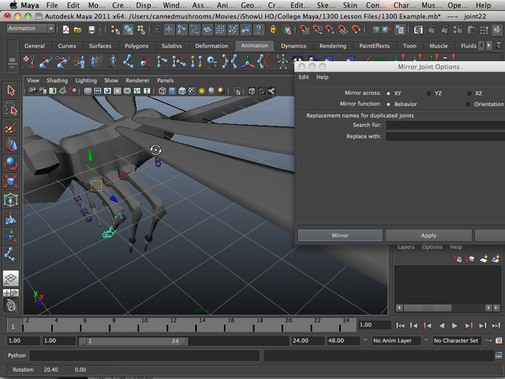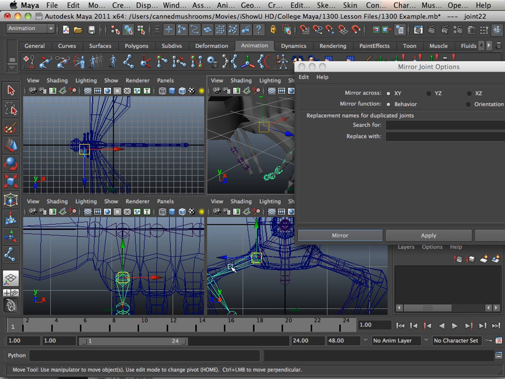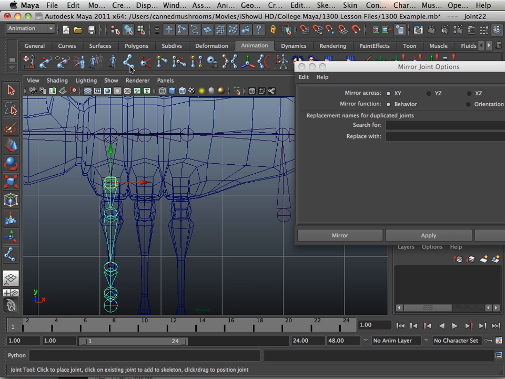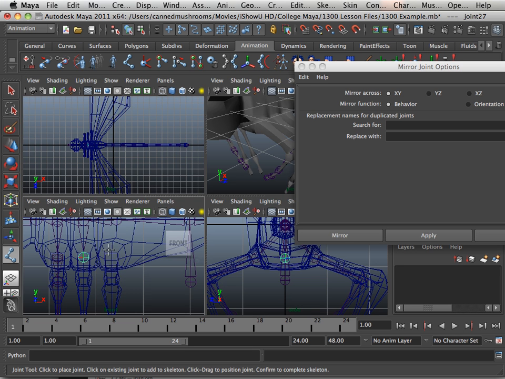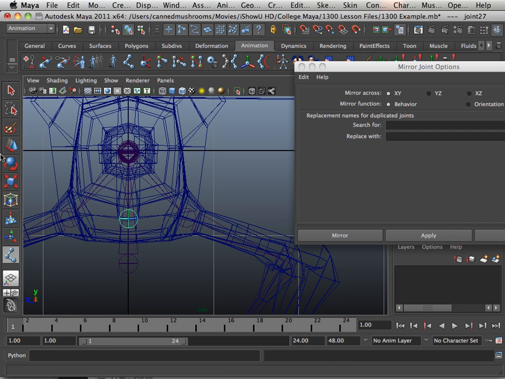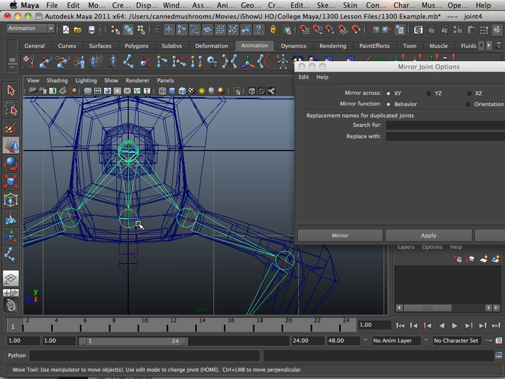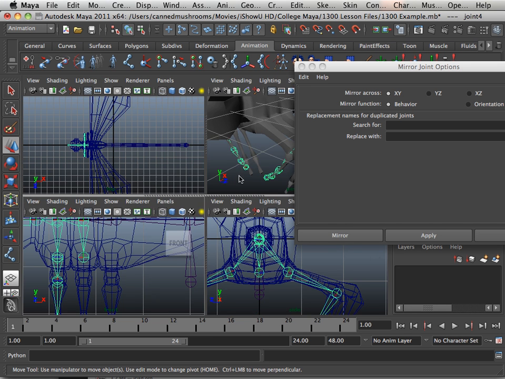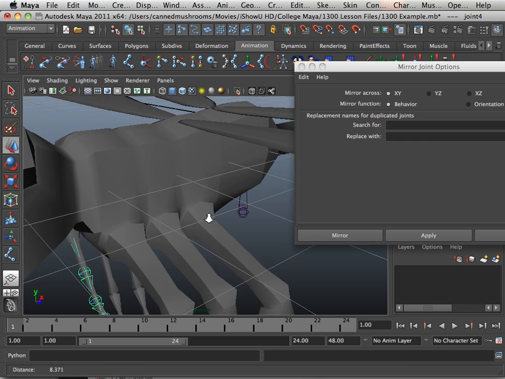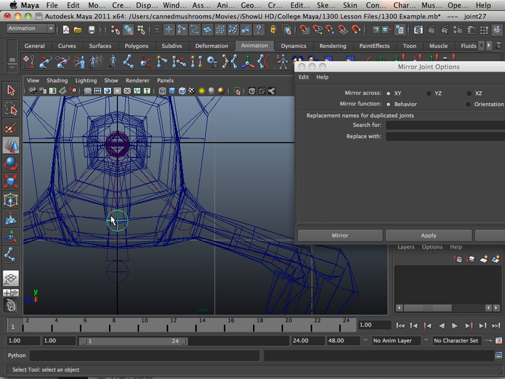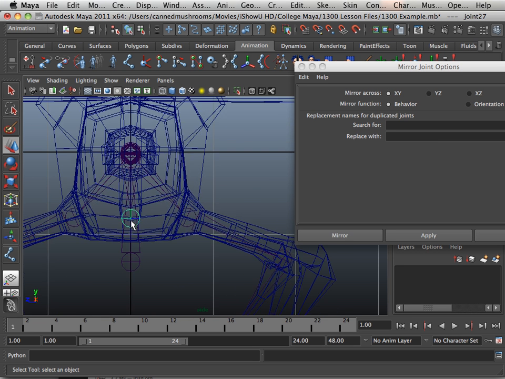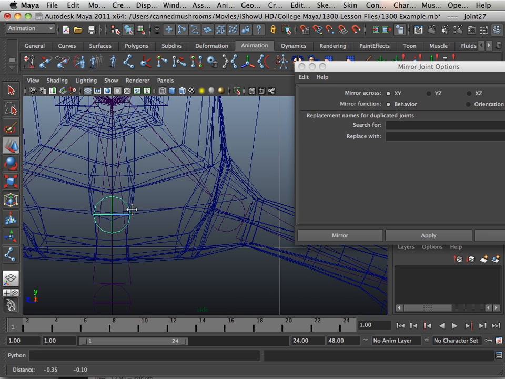Okay, so now that I did the first leg, now we've got to just do the other ones. Again, look at what I'm doing. I'm always jumping into a view with bones. So this time it's my front view, which is actually my side. And in here, I'm going to click in this area. Jump into my other view. And I'm going to move that into position. Now, getting a hold of it is a whole different story. So if you go in here, 4 on the keyboard, you can grab it here. It's a little easier than trying to grab it here. Okay, so now I can move that. W on the keyboard. Move it over here.